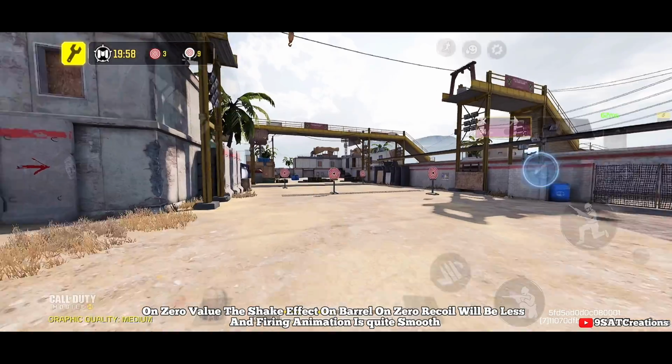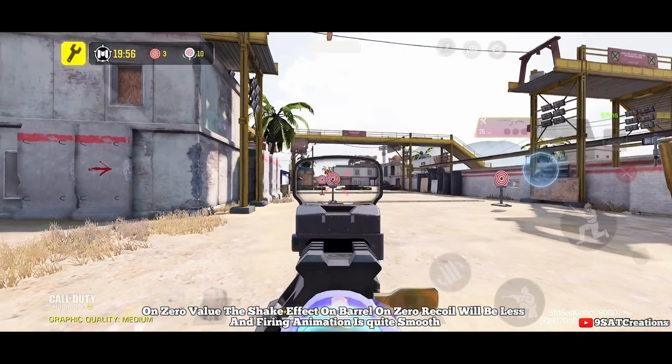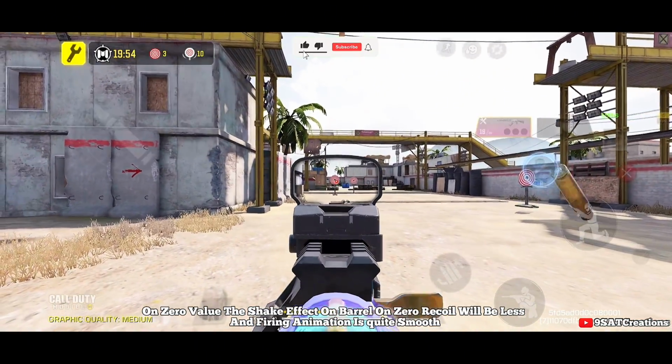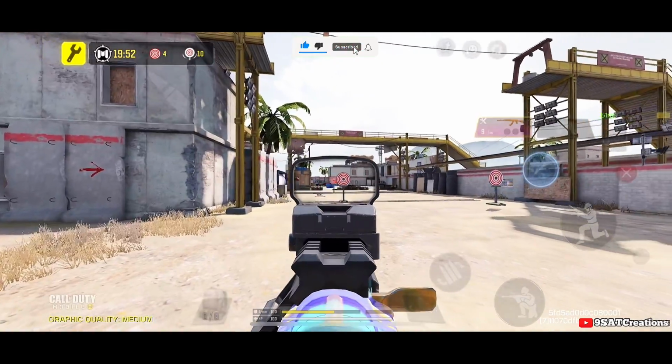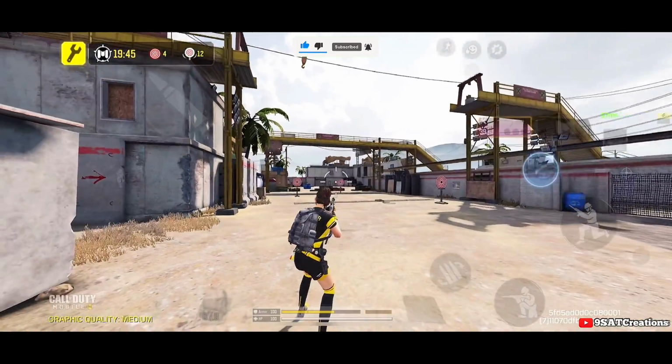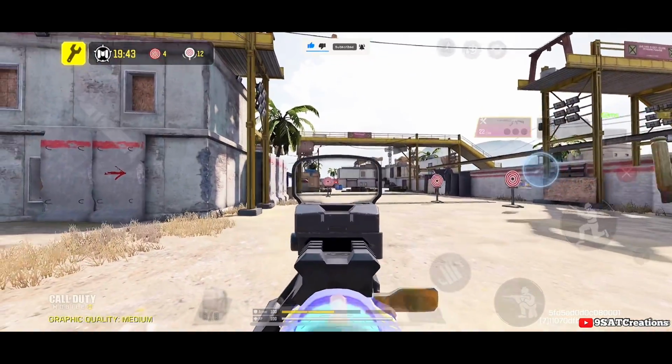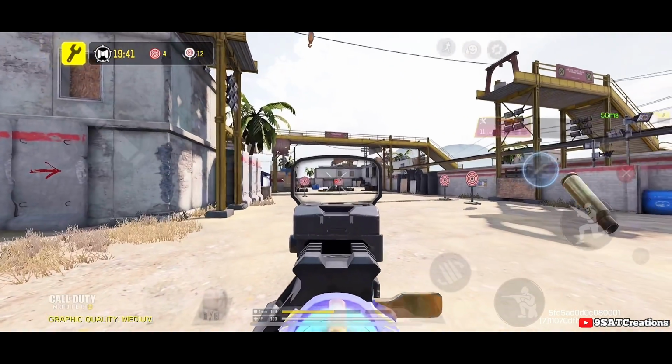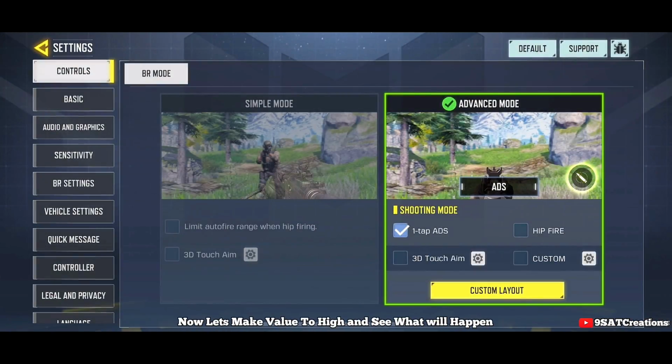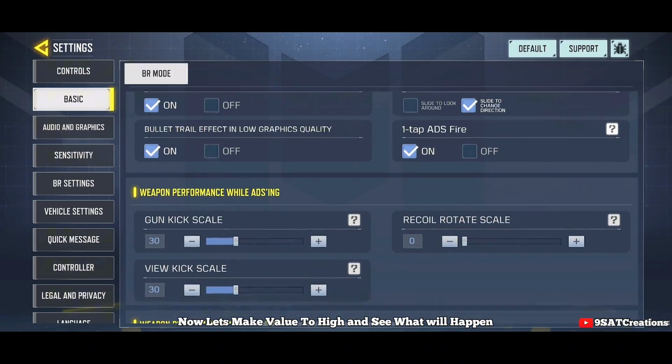Now let's talk about the recoil scale setting, and make the value 0 for better understanding. On 0 value, the shake effect on the barrel will be less and the firing animation is quite smooth. Now let's make the value high and see what will happen.